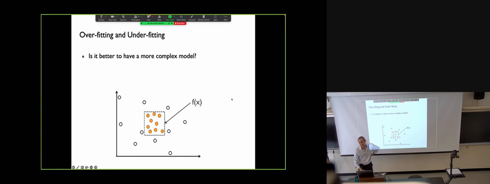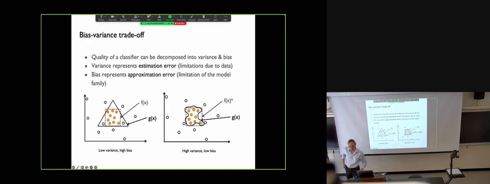A question: to determine the bias-variance balance, is it a trial and error thing that we need to do, or is there a way to determine the bias-variance trade-off? Generally, these are more like abstract concepts. You can quantify them, but people don't often quantify them for a particular model. They don't try to estimate a given number for the bias and the variance. They're used more to think about and reason about the models. You can get some estimates.